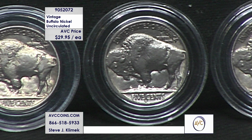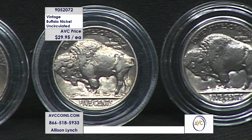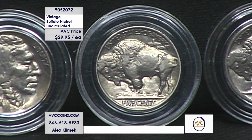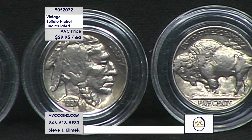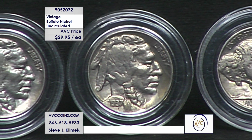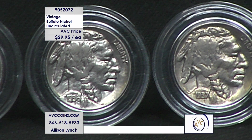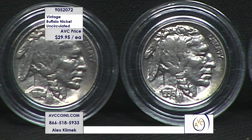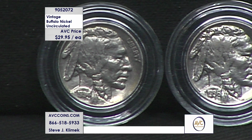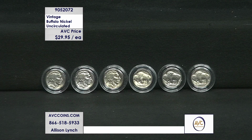Well, these are the vintage originals. And talking out loud, I don't think I've seen 100,000 uncirculated coins in the last 35 years I've been doing this, going to shows every week or every other week for a long, long time. Think about that. The other is in 2005, for the Westward Nickel program, they brought back the Buffalo nickel, remember? And that was the most popular coin in the series. Another acid test is just kind of comparing coins. How many you see, how many you don't see, just for relevance, right?